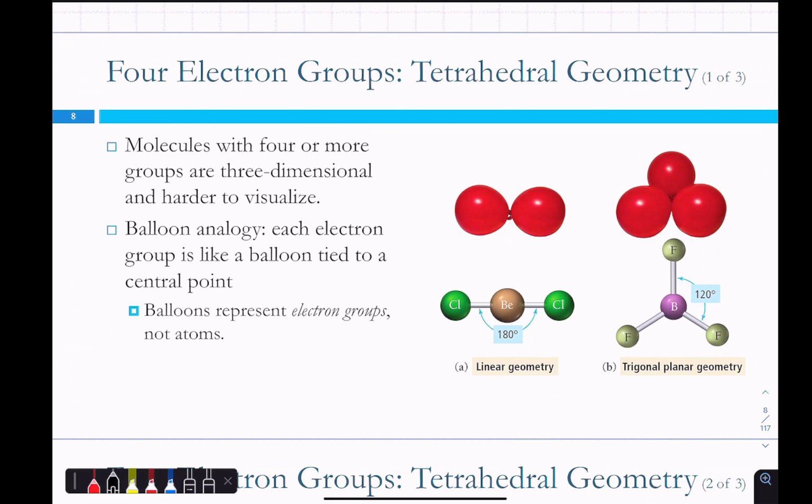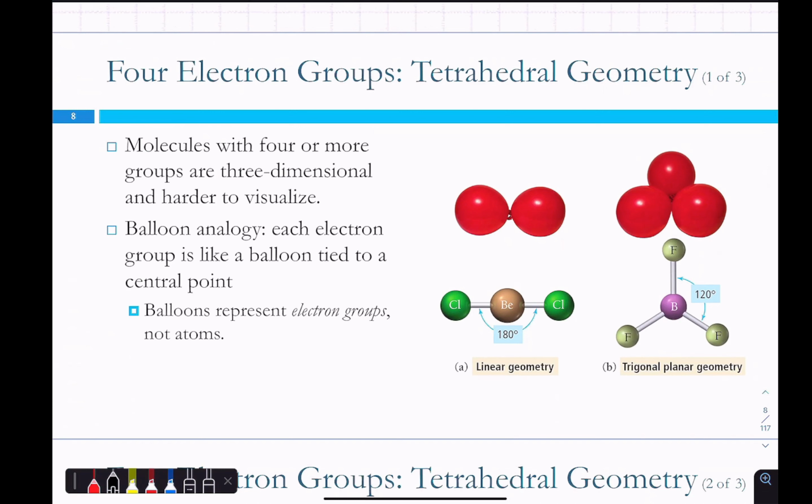All right, so if we move up to 4 electron groups, and 4 electron groups is as far as you went in Chem 20, that's this one, the tetrahedral. So molecules of 4 or more groups are 3-dimensional, and when we mean 3-dimensional, it's that this is flat. Yes, these are balloons. Yes, we're all living in 3D. And when I did this in Chem 20, some people would give me tetrahedrals that were written like a flat cross, which is square planar. I was like, no, it needs to be 3D. This is what I meant, right? So this is 3 dimensions.